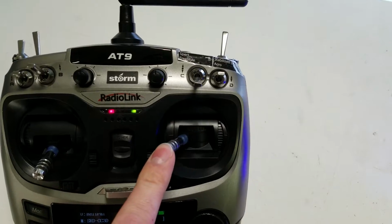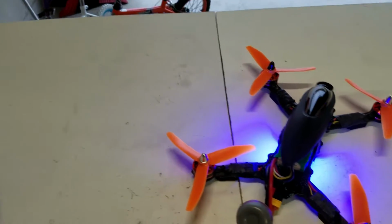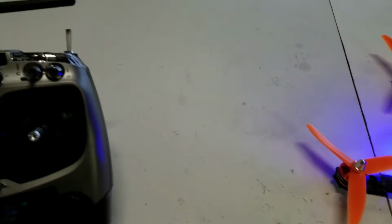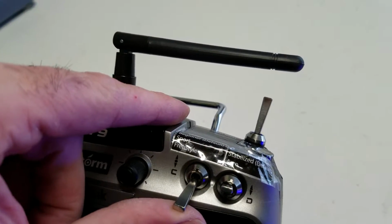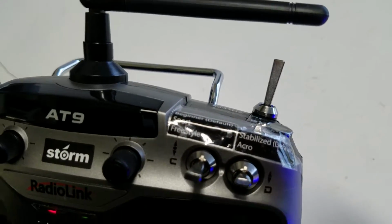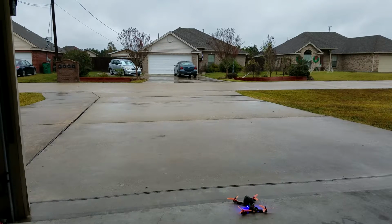Now if you just hold it like this, it'll sit there and just continue rolling. It'll start losing altitude, so if you do that, you want to be really high up. But anyways, I would recommend playing with that once you get used to it later on. Once you start out and you're just beginning, I would say leave these both up like that, in beginner and stabilized.